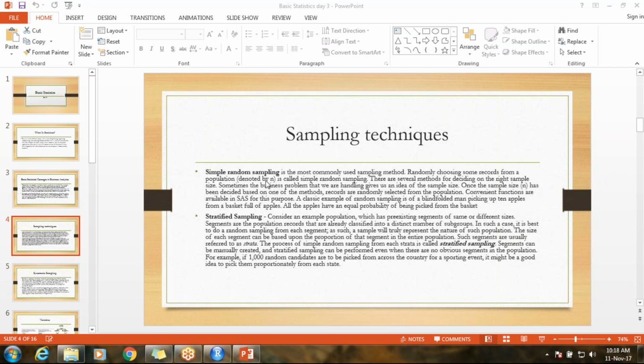So I think this is clear that simple random sampling would be from a sample or from a data set. If I randomly choose or pick some of the records, that is straight away my simple random sampling. But if I want to signify an equal proportion of distribution that was there in my parent data set and also in the sample, then it is a segmented or a stratified sampling.